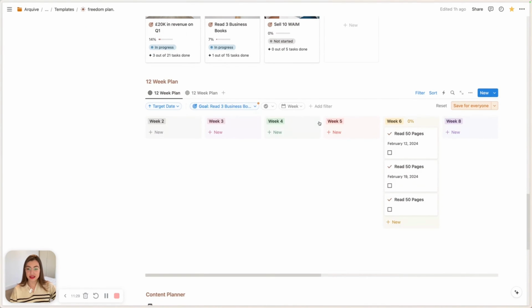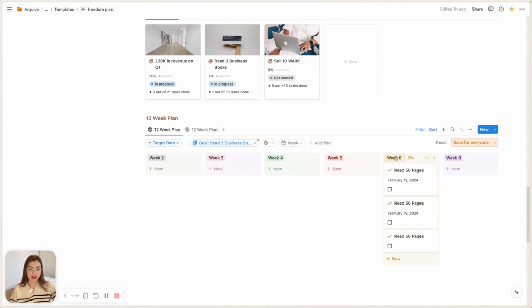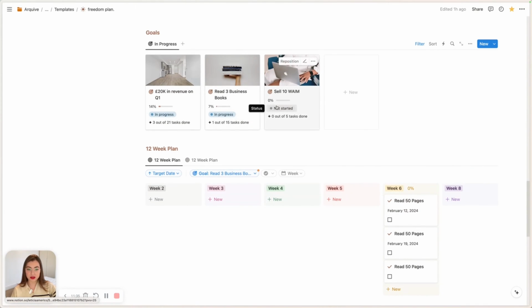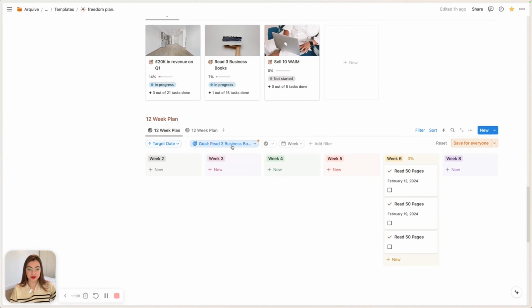So this is the task that I need to do in order to achieve these business goals, these 12-week year goals. So for example, there's a filter here showing just the read 3 books goal, and it tells me exactly what I need to do each week. So I normally break it down, like I add one thing for each week.